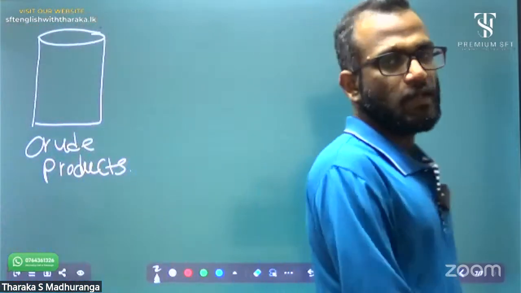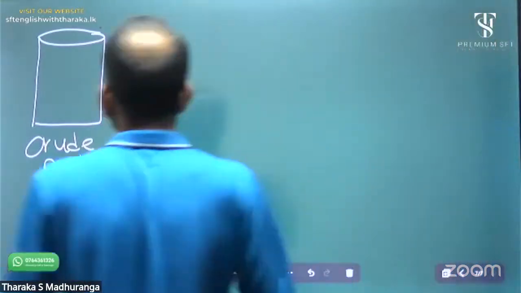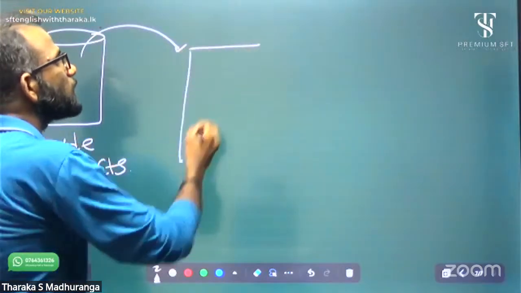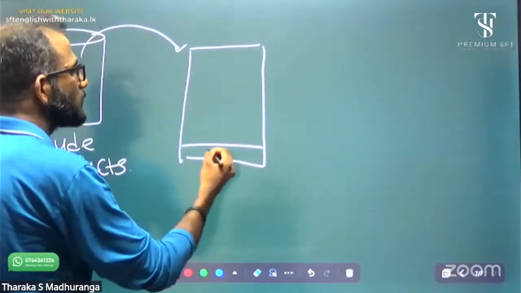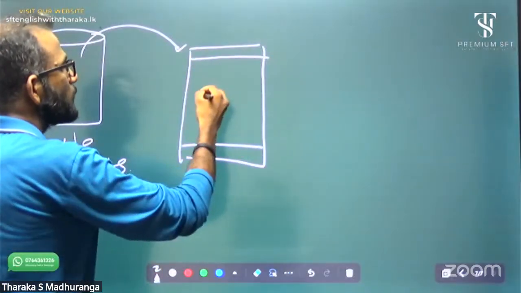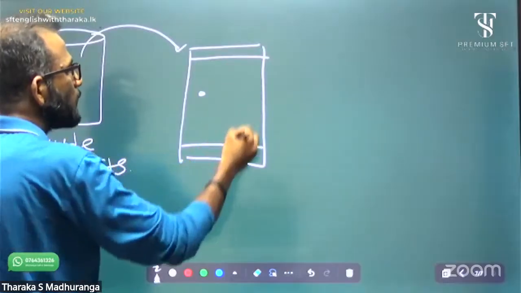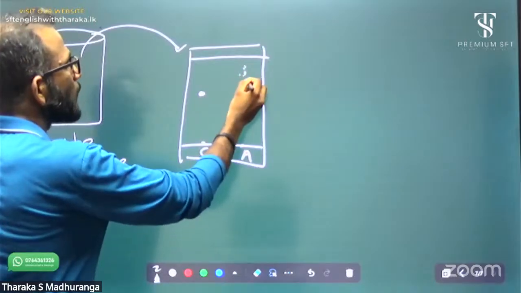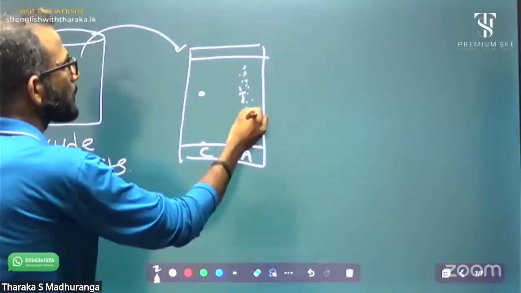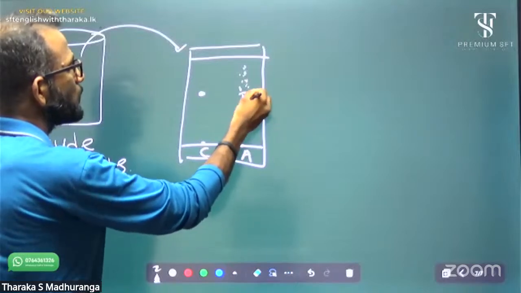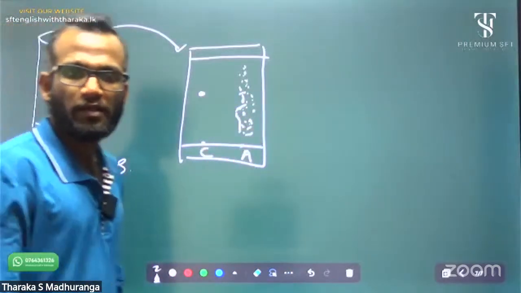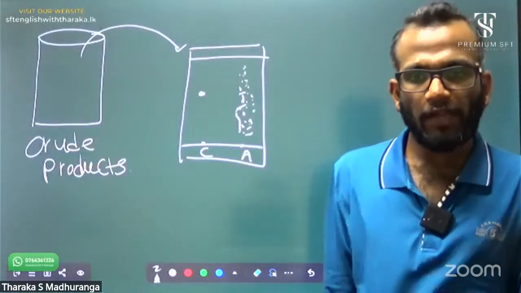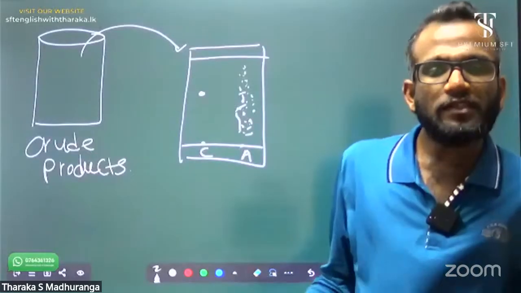Large number of compounds means if we did thin layer or paper chromatography, that is the resulting product. Baseline, solvent front line. This is a control sample, and this is a crude product sample. This is a final product. Then can we identify the compounds separately? No, that's the problem.